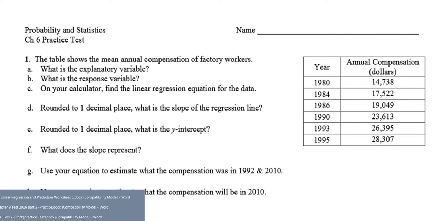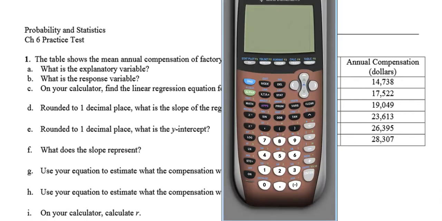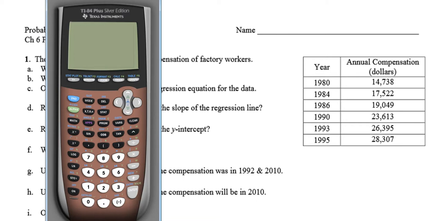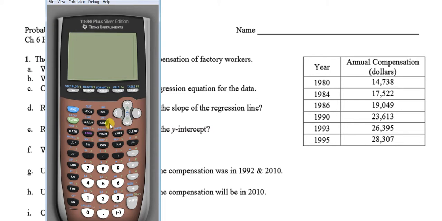So I'll do that first. I'll put the list in the calculator. Here is my calculator. I hit stat. Oh, I got to turn it on. I hit stat and then enter, or stat and edit. Now if you have a list in here like I do, you arrow up so the list is highlighted, hit clear, and then arrow down and that will clear it. Or on this one, I'll arrow up, highlight the list, hit clear, and then hit the enter key. That will clear it as well.